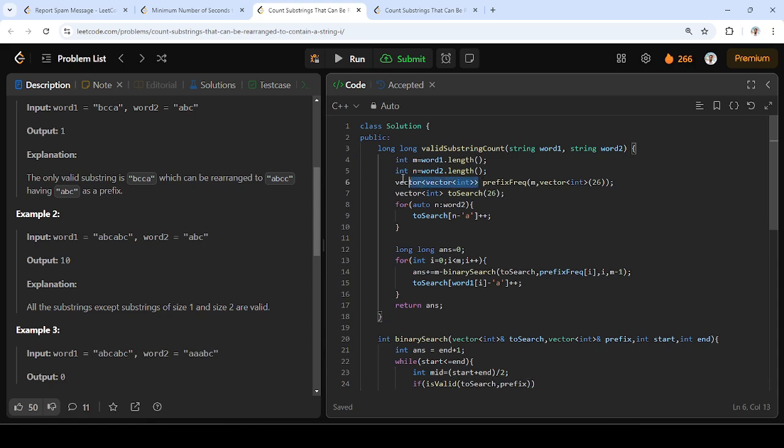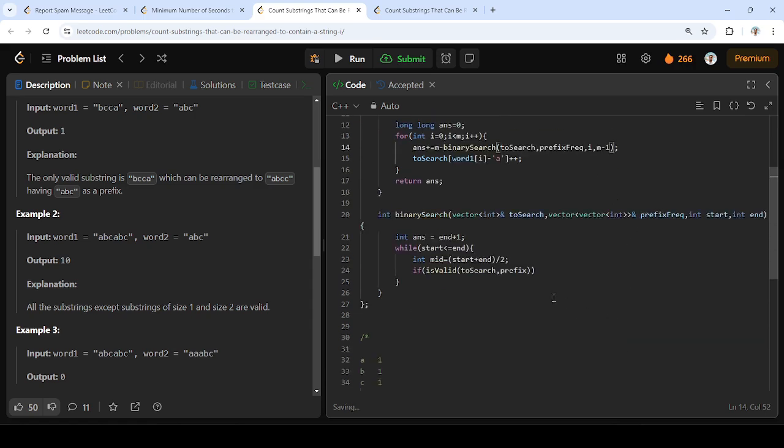Sorry, I have to pass the entire prefix frequency. And at this point I will be checking toSearch with prefix of mid plus 1.